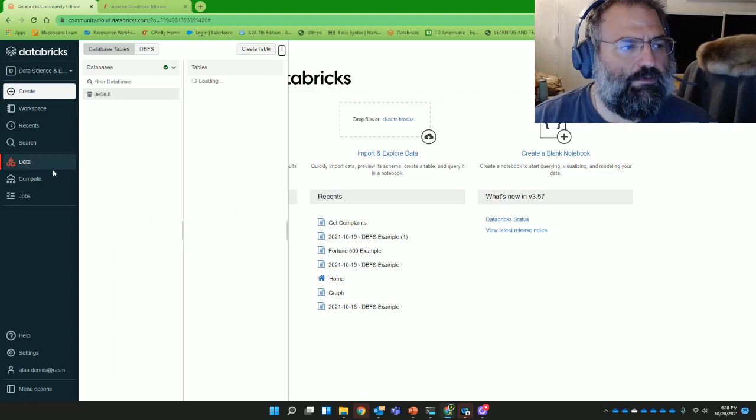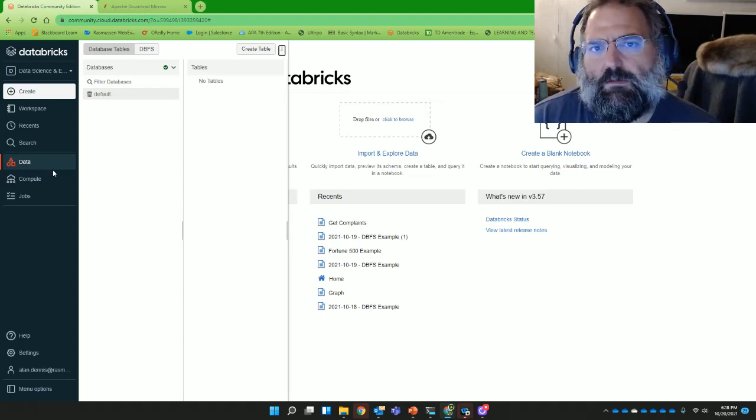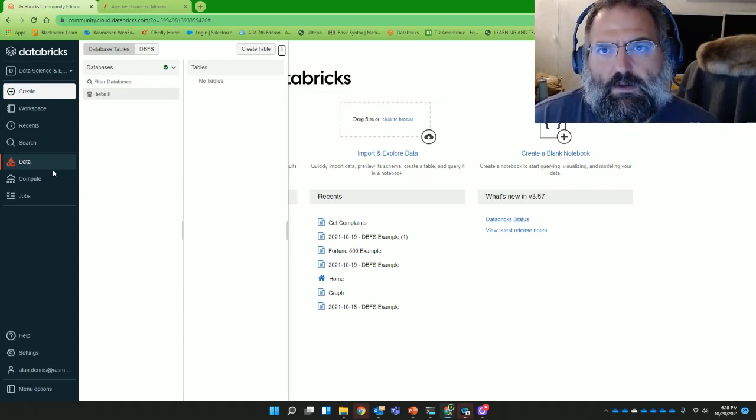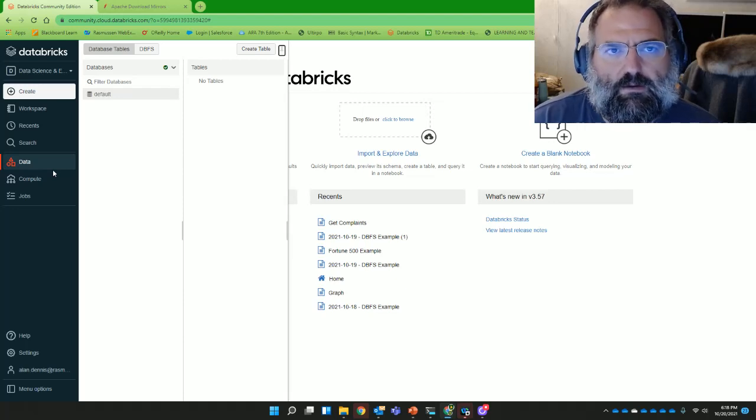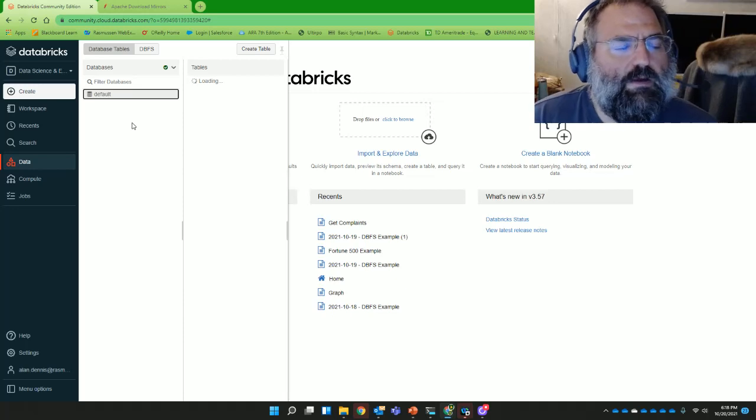The data tab lets you see tables inside of the database. A database is basically a schema in this world. If you think of traditional databases, if you've got a SQL Server running, you have multiple schemas inside of that one server. It's that sort of concept. You can go and create databases, but it doesn't look like you can in the cloud edition. So you do have a default database. Inside of the database, you have tables that you can essentially interact with, very much like a traditional table.